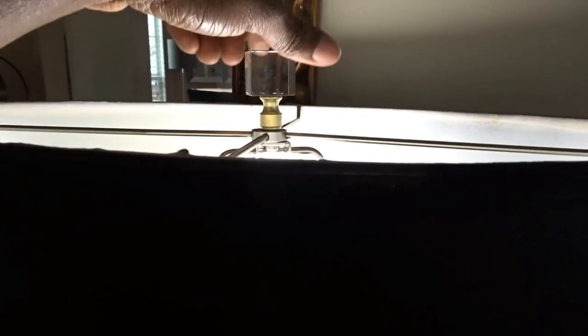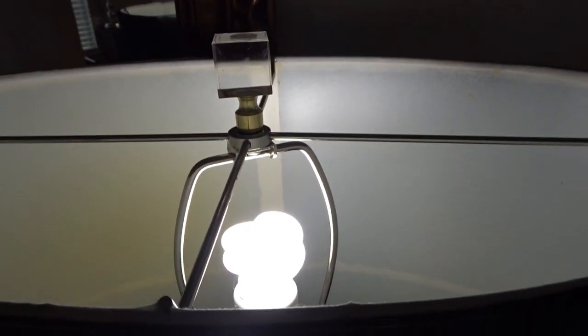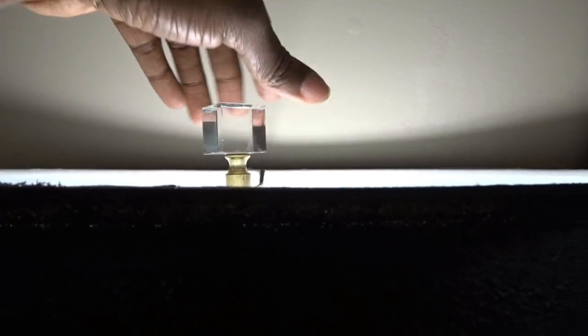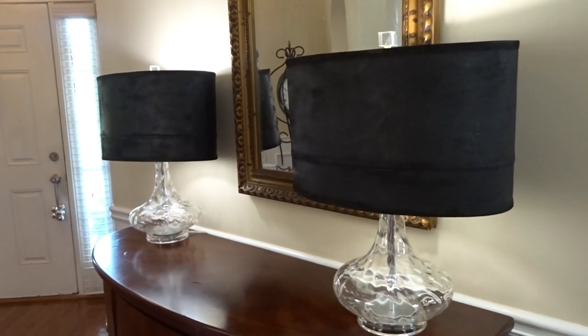This DIY took me a day and a half because I needed time in between for the spray paint to dry and time to go find the finials. This is the final look — I love it! I love the texture; some areas are shiny and some are matte. It really came out great, and the other element I love is that you can't see through it.